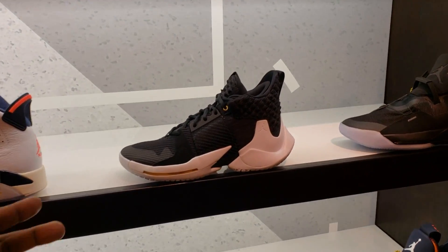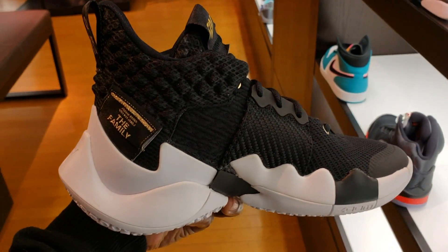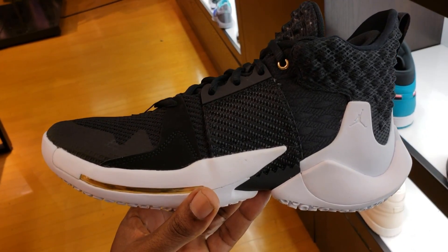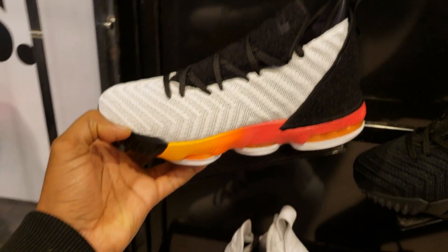Some of them will go on sale pretty soon. A new colorway of the Westbrook Raw — I have not seen this in person. The black and white colorway — I think I've seen images of it, but I didn't know they would actually come with these. People want to be taking these patches off for some reason because this is the second store without the patches on them. Still a fire shoe, not for me though. So I'm just now leaving Foot Locker, got what I came for. Let's go ahead to the last and only store I'd like to go to in this mall. I went to four stores and nobody had those 720s.